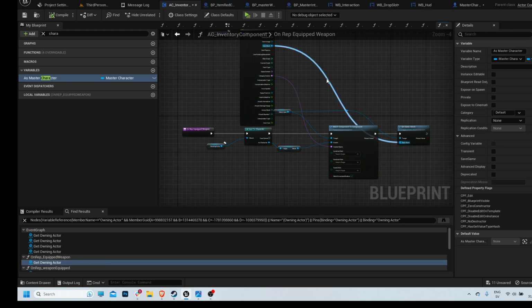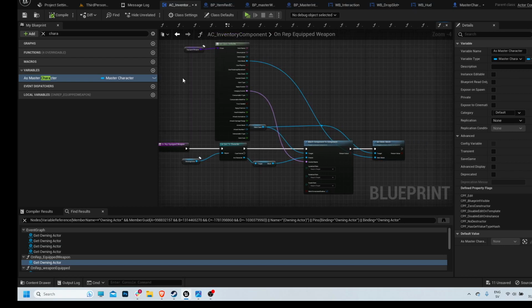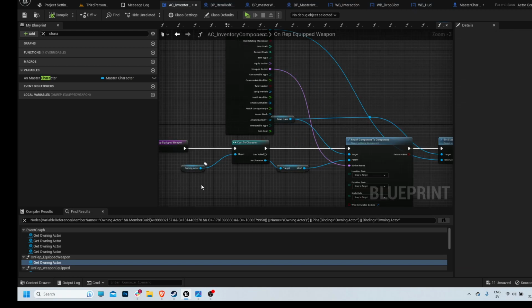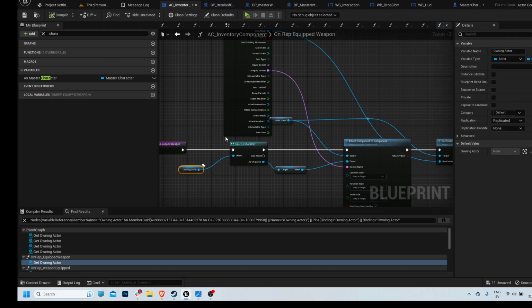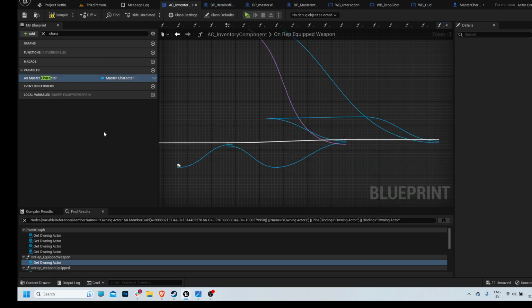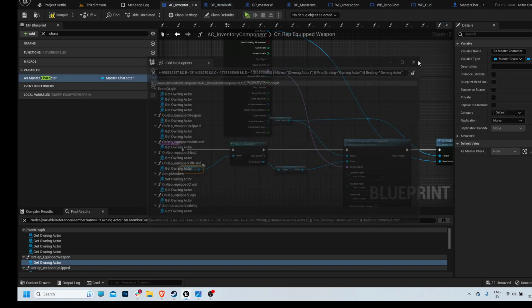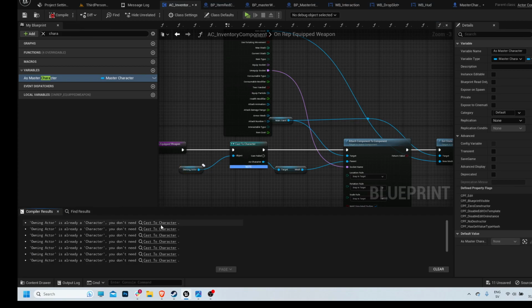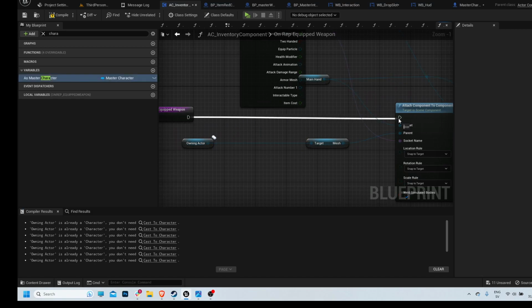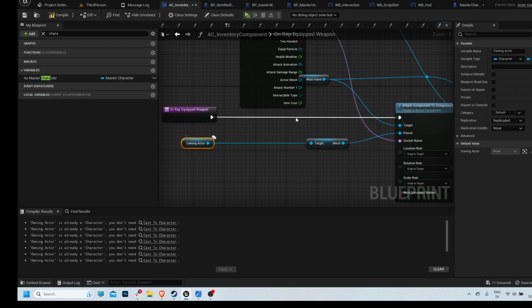This changes everything though. And what if you want the inventory component on something that is not a character? That's probably why I made it an actor. But then it's not going to work anyway because we're casting to character a bunch of times. So let's do owning actor. I'm going to change this variable to character. Now we're going to break everything. That means we don't have to cast. We're gonna rename this owning character.